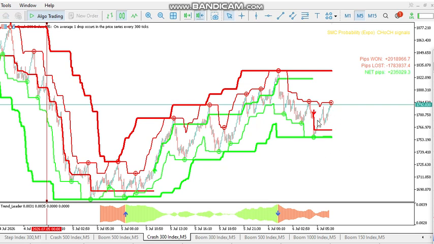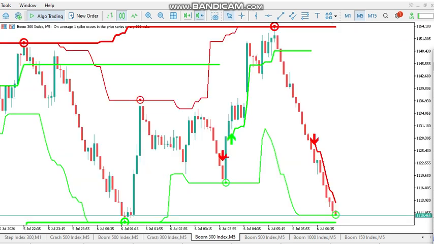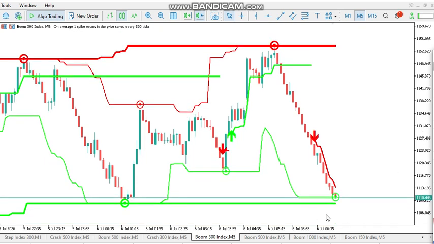If I were in this trade, I would have earned my take profit level from this area, because I can see that my green line here has reached my resistance level, and I would have been out of this market. But you might decide to wait a little bit longer to see what the outcome will be, and that depends on the risk you want to take in the market. So this indicator is very perfect, and it has been proving a lot of things. You can see the market is still going toward the downtrend to meet our resistance level.